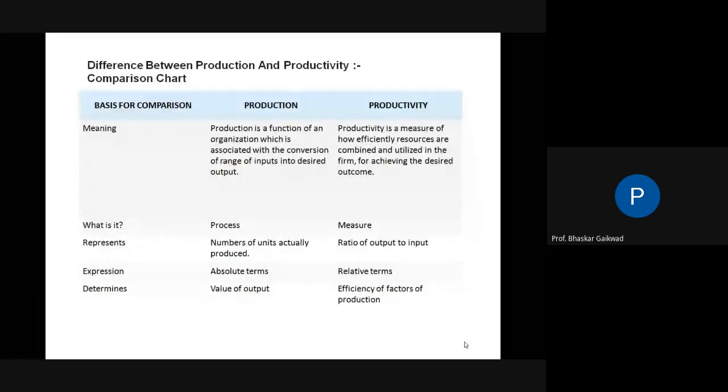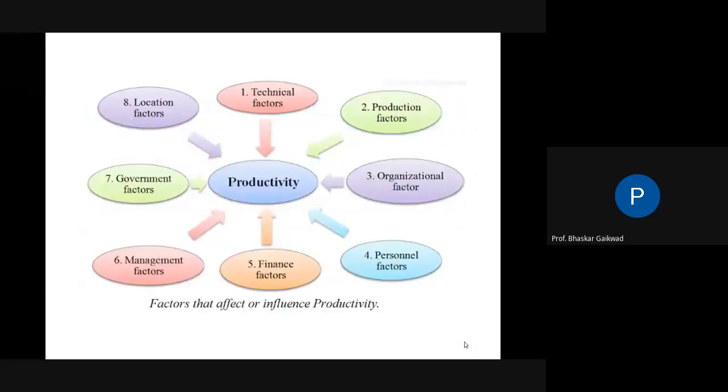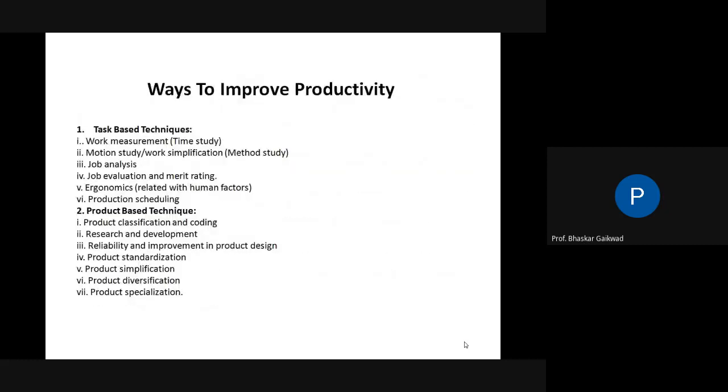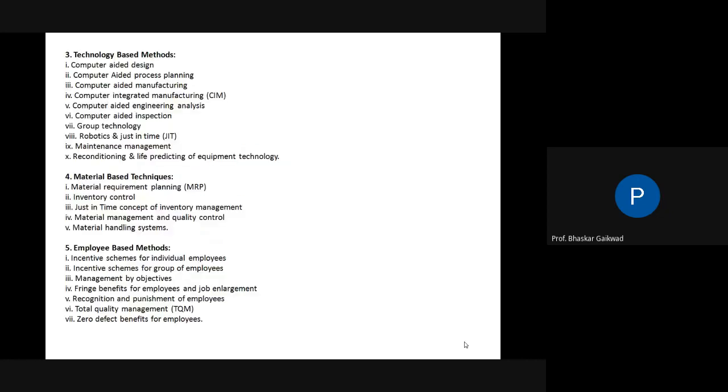Next part, what is actually the difference between production and productivity? Then the productivity factors, which are the factors related to productivity, that we have discussed. Then how to improve the productivity, there are a number of points. Task based technique means the whole syllabus of industrial engineering. Product based techniques may be classification, codification, design, research and development, simplification, standardization. So these product related things are there.